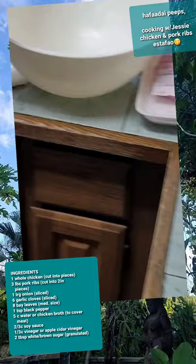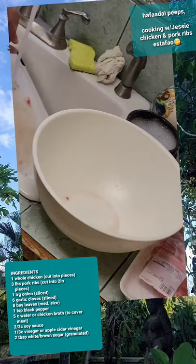So you always have a bowl of borax, bleach, you know, handy.